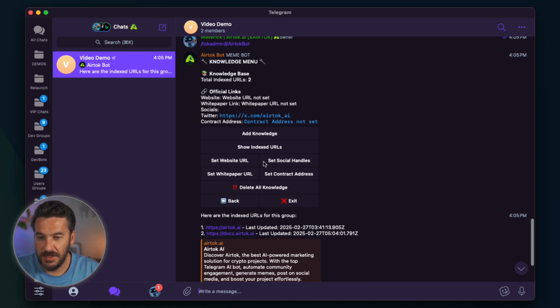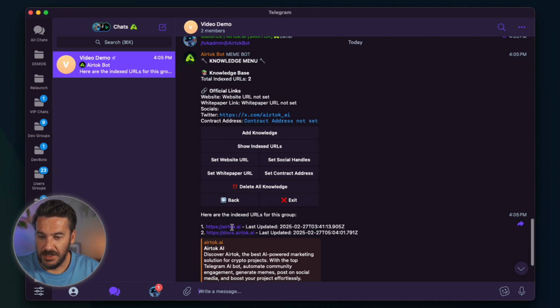And if you need to change your knowledge or whatever, if it's stuck for whatever reason, you can just delete all knowledge, and that will clear everything that's been loaded into the add knowledge. These things will stay, so you don't have to worry about that again, but you can just re-scrape any website and all of that. So delete knowledge basically just clears the knowledge base database so that you can reload new fresh knowledge in if it's stuck with some old knowledge or won't scrape the new knowledge for whatever reason.